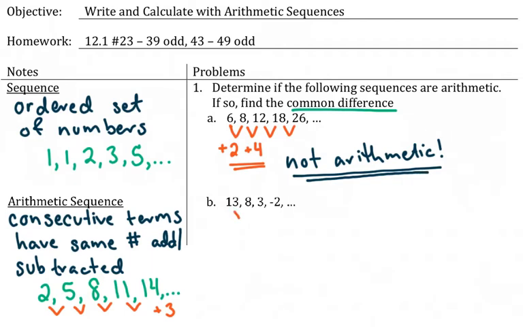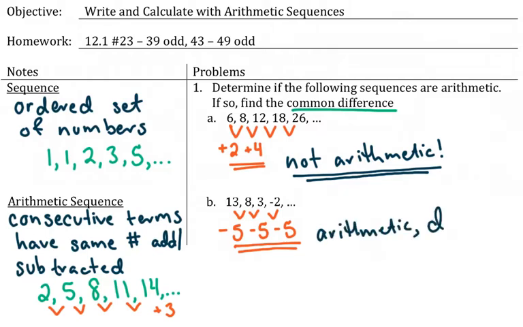In this case, the number that would need to go from 13 to 8 is going to be a negative because we're going down, we're decreasing, and that would be minus 5. 8 to 3 is also minus 5, looking promising. You'll notice that these are all constant. They are all the same. This is a common difference. So yes, it is arithmetic. And the common difference, which we're going to use d to stand for, is negative 5. So here we've got 2 different examples of sequences. They're both sequences, but only B is arithmetic.